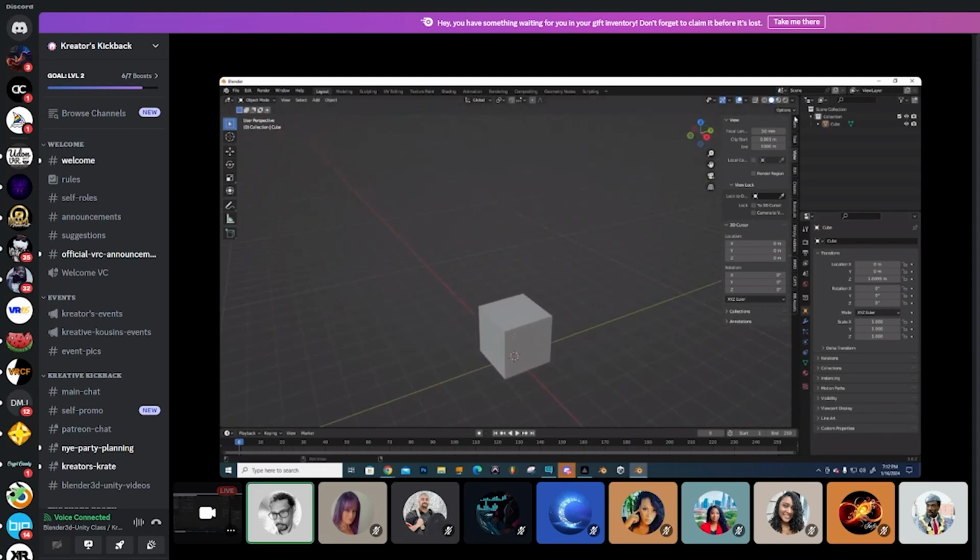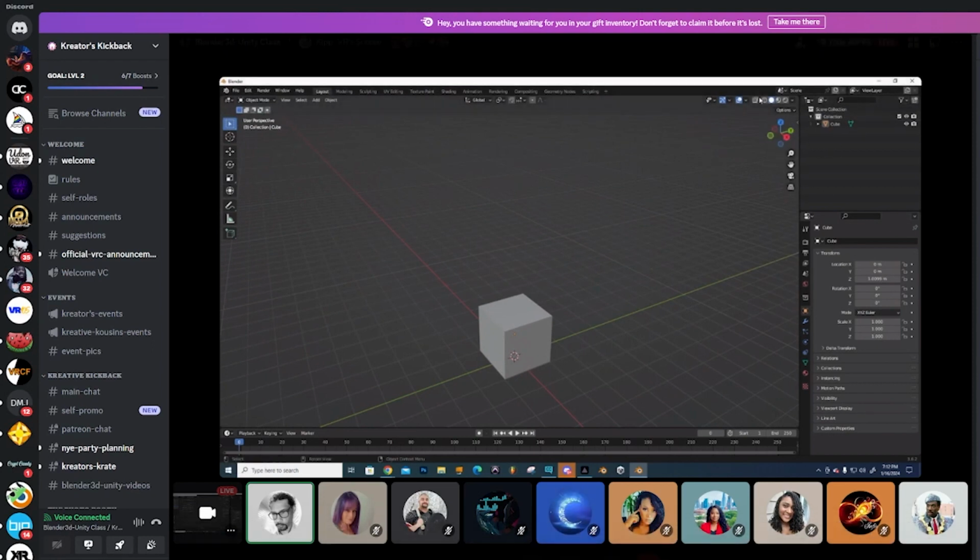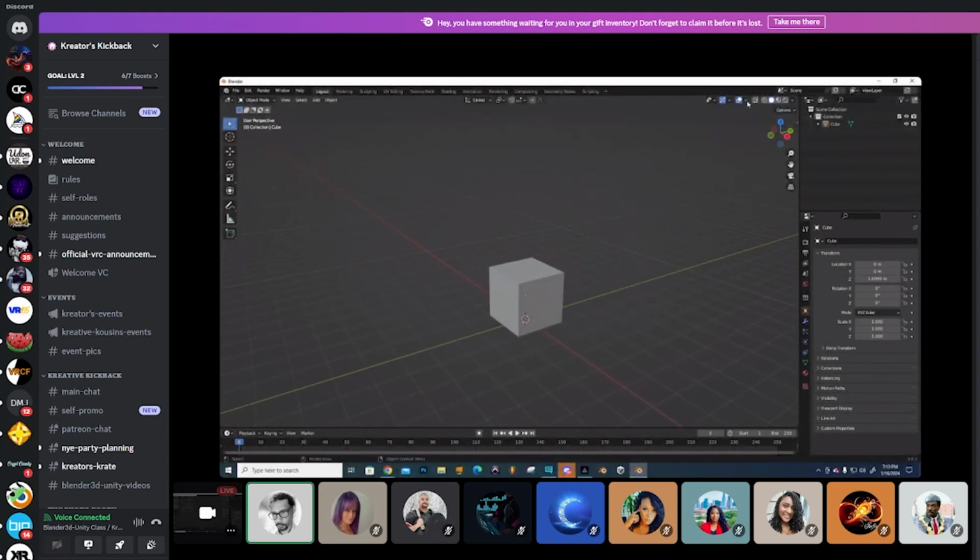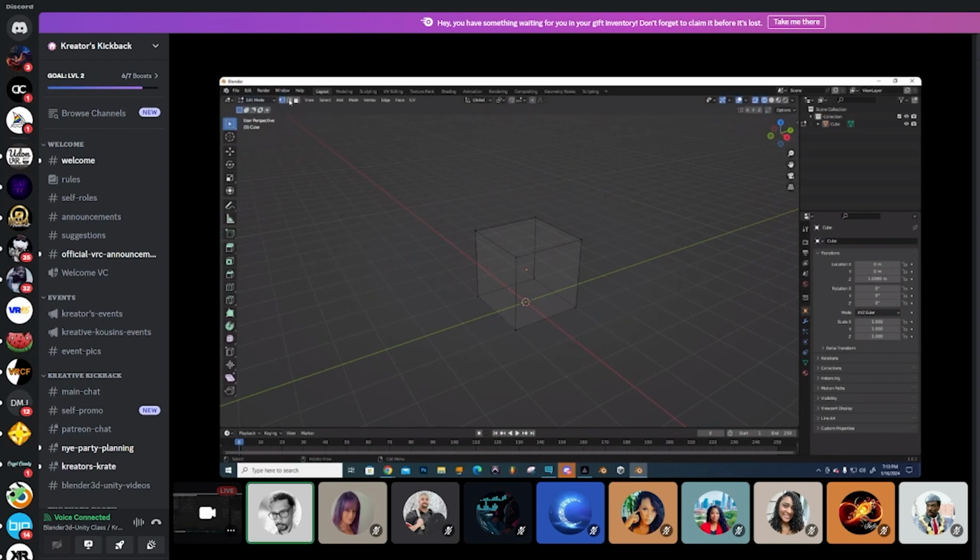All righty. Okie dokie. So back to this area up here. On the top right portion of your screen, to the left of your collection window, you see these different viewport shading options. This is your viewport shading. This is to see your mesh in different modes. This one right here is the wireframe mode. And all of the previous options that we went through for the different edit modes will work in these different modes, but it's just showing you those modes.